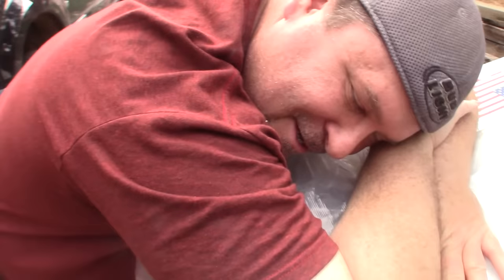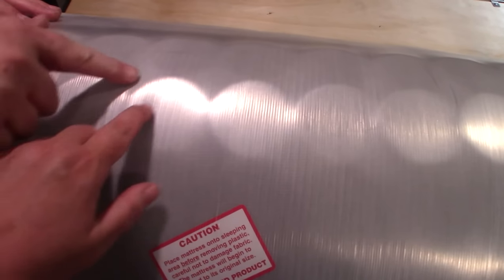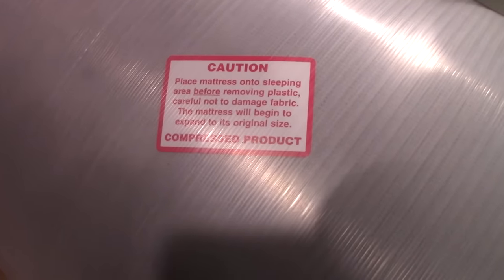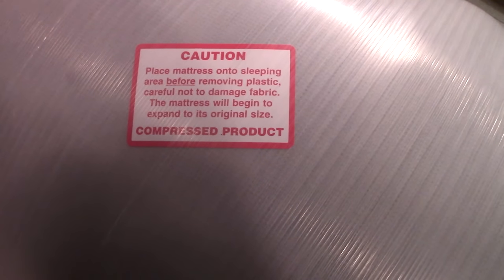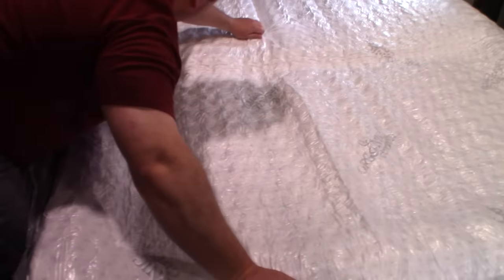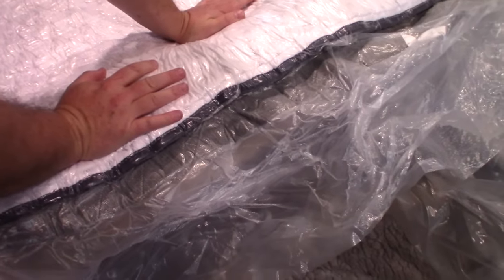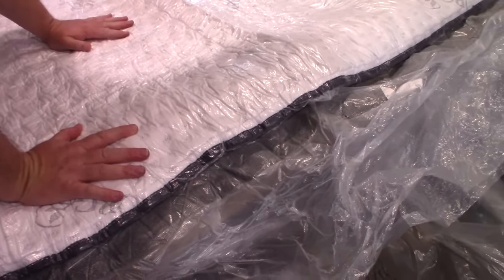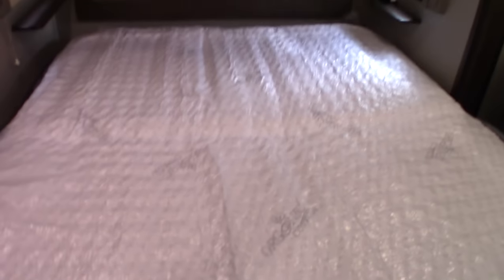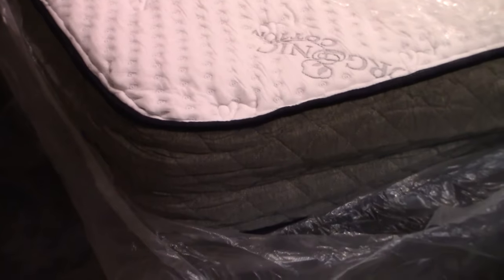New mattress! Oh, is that a pillow top? It's so comfy — it's already better. You can see that it has actual coils and stuff inside. The instructions say: place mattress on the sleeping area before removing plastic, careful not to damage fabric — the mattress will begin to expand to its original size. Oh my gosh, it looks like it's the right size! What is that noise? Listen — I think it's already filling with air. I can see why you have to get it in place first. This is a lot of air! It is literally pouring out — it's like popcorn. They said it opened in 20 minutes and I didn't believe it, but it might. As you can see, it's really puffing up. That's nuts — I already want to take a nap.